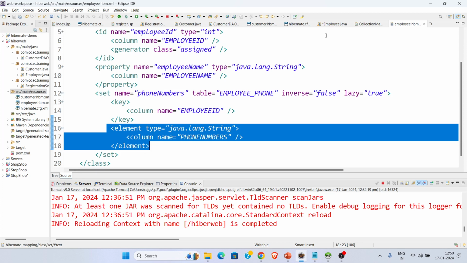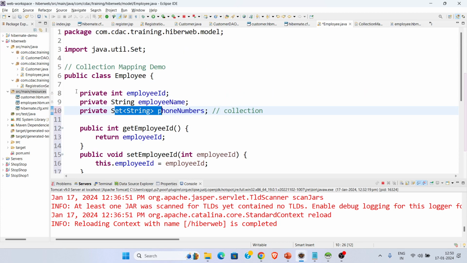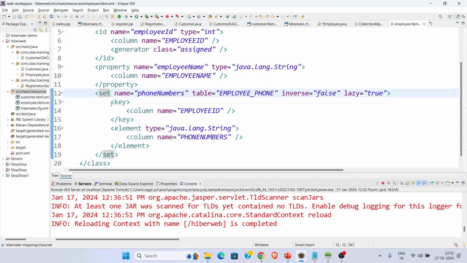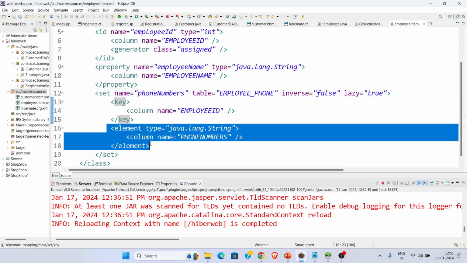These two will be in one table and this will be in a separate table. Why? Because there are multiple values for the phone numbers. So that is why in the mapping file, we've given this set attribute, and within that we have specified key and element tags for storing the values.